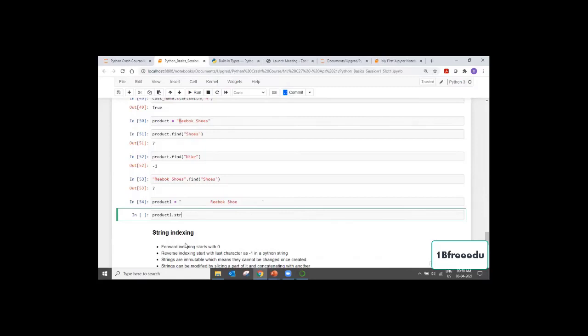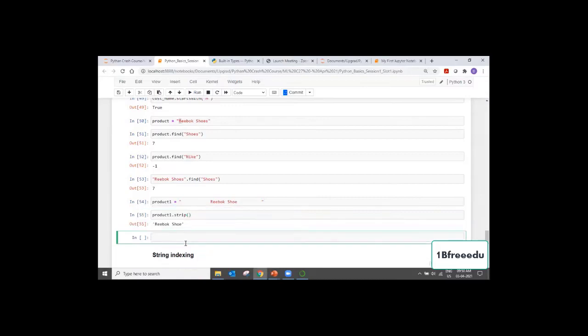Strip will strip the blanks from both ends and return you only the data. You can also use lstrip and rstrip. lstrip will strip from the left-hand side, rstrip will strip from the right-hand side. Let's see an example.